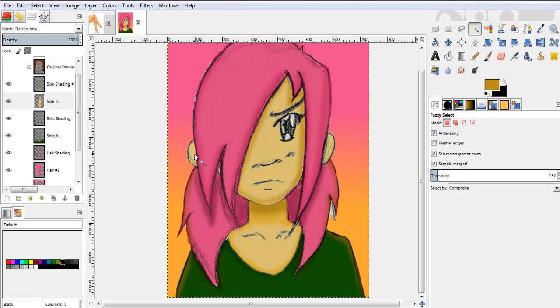Oh, here's a new setting, or a new function I didn't show you guys. If you hold down selection, it'll give you the outline of your selection, and if you scroll left, it shrinks it. If you scroll right, it makes it bigger. You'll see over here in the threshold region what happens. I'm just dragging it out, and it's like, select more, select more, select more. Eventually it'll encompass the entire screen, but you don't want to do that. That freaks out the wand selection module. Doesn't like that sort of thing.